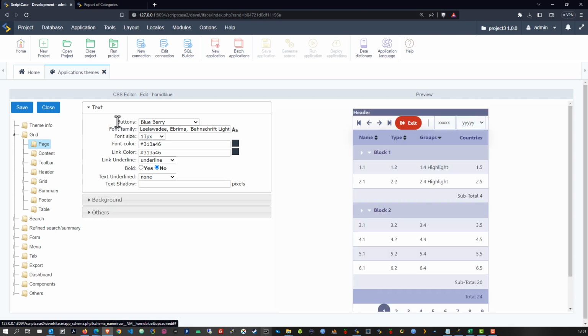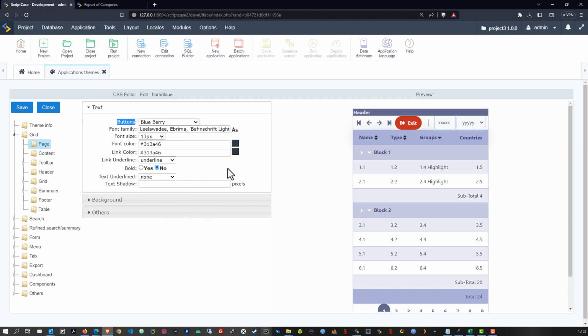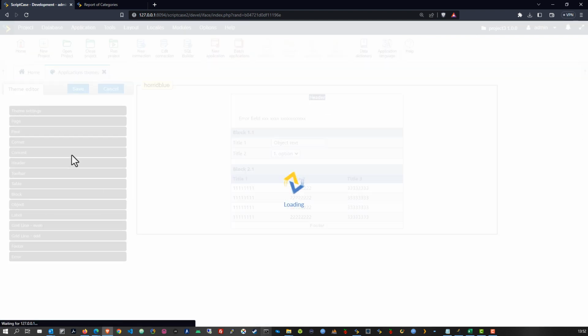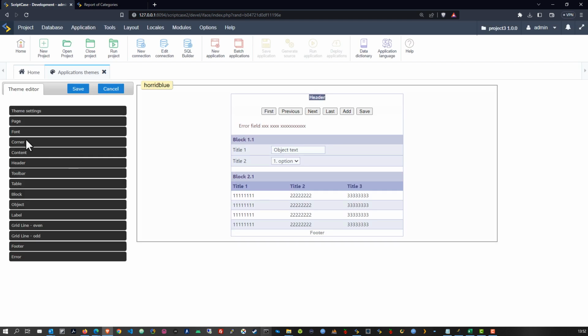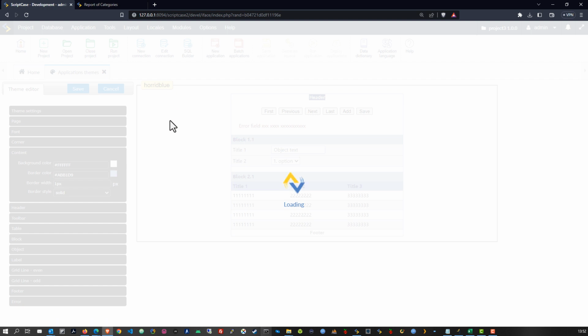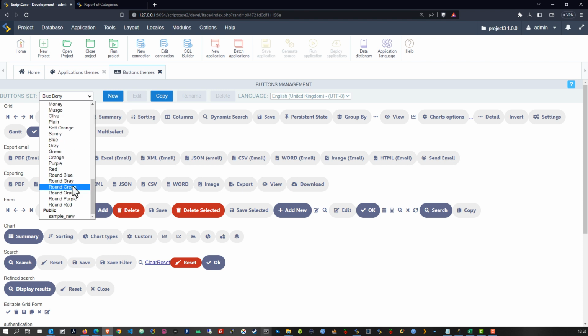But then what you have in some of these applications on the page initially for grid, search, form, and so forth, you have buttons, and we can actually change the buttons for the theme for individual applications if we wanted to. So having your buttons prepared is a good idea. And again, before you change that in the advanced editor, you would maybe now, before making all your changes, want to go ahead and come here to layout, buttons, themes, and again, create a new template from one of those existing.